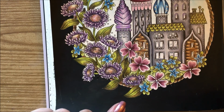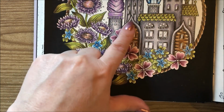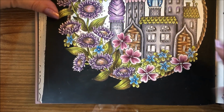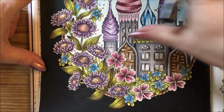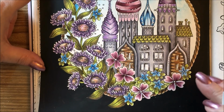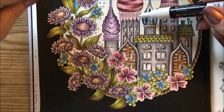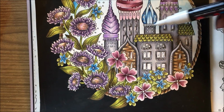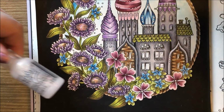And then I will finish the outlines of the pinks and the blues and do the other little area over here and add more shine into these lights. And I'm going to color that little piece blue. Then I'm going to do the splattering. I don't even know if you saw this little piece here, blue. I'm going to do a splatter effect on the back in the black. And then I'm going to add some stickles, which is just your glitter glue, like this, into all the little dots that are around here, just to add some sparkle to it, and inside all the flower pieces.